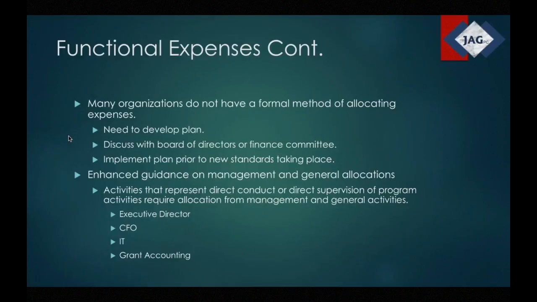The key thing is going back to point 1 on this slide. You're going to need to have a formal method of how you allocate those expenses. For a lot of people, like the executive director, it's going to be how much time are you spending, and you may have to do a time study. You may decide to implement timesheets, those types of things, to figure out how much time you are spending doing your different activities so that we know how much we should be allocating into the program versus the actual G&A. All right?